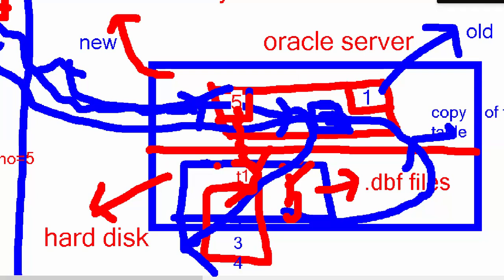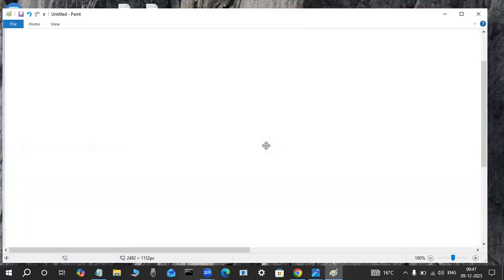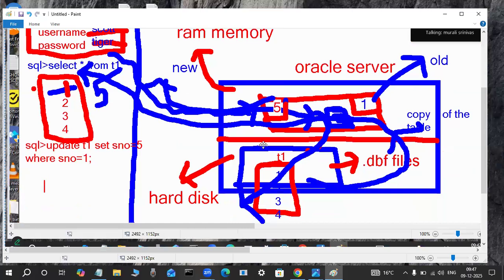Very good. Now, I don't want to use commit here. Just the same transaction is there. For example, observe here. I'm using 1 into 5, meaning an update. Now the new value for the transaction is stored in the buffer, and the old value is also stored in the buffer only. But I want to cancel the previous transaction. Maybe that was a mistake. For example, I want to undo the transaction, so 5 is changed back into 1, the previous state only. For that we use a command: rollback.